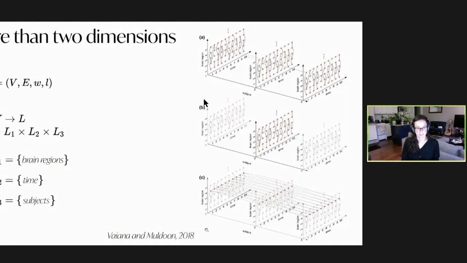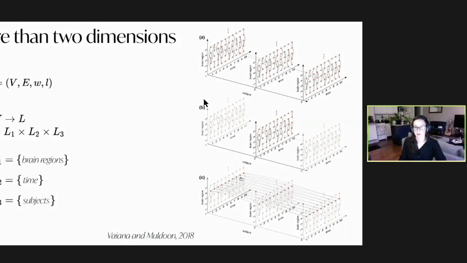So first, as suggested in this 2018 review, we can use more than 2 dimensions. Every example you've seen so far has been where the collection of labels has only 2 dimensions, just L1 cross L2. What if we had this third one? So for example, this is often the case, we can use L1 as brain regions, L2 as time, but then we also are going to record for multiple subjects, so L3 could be subjects. In this case, instead of building one temporal network for each subject, we're going to build one large multilayer network that includes all of our data. And then, because of the flexibility of this framework, we can slice the data however we please, and it all stays within this one large structure.